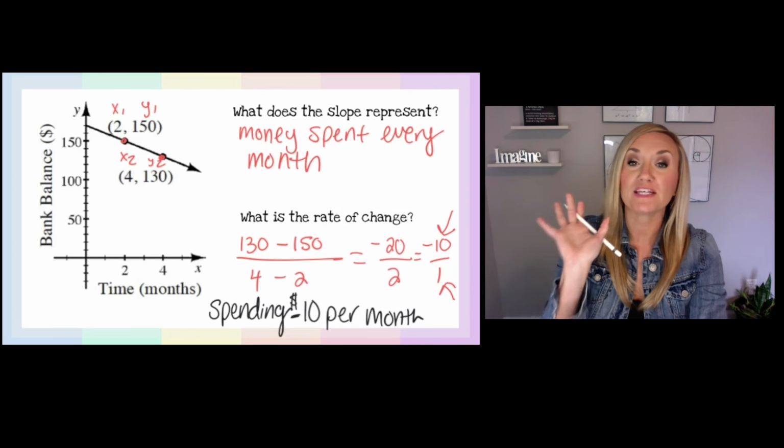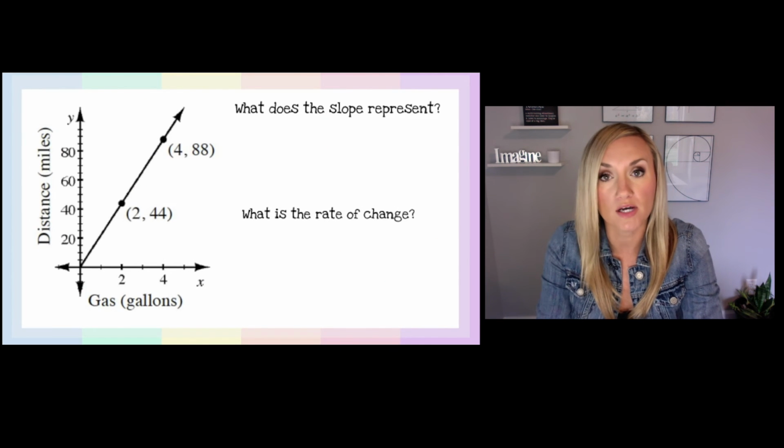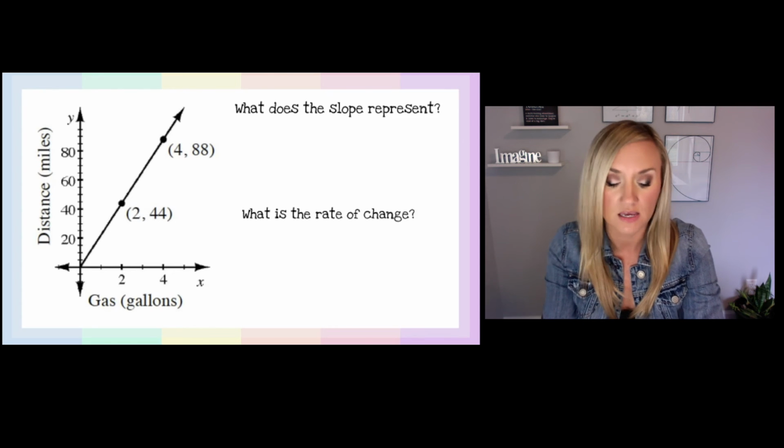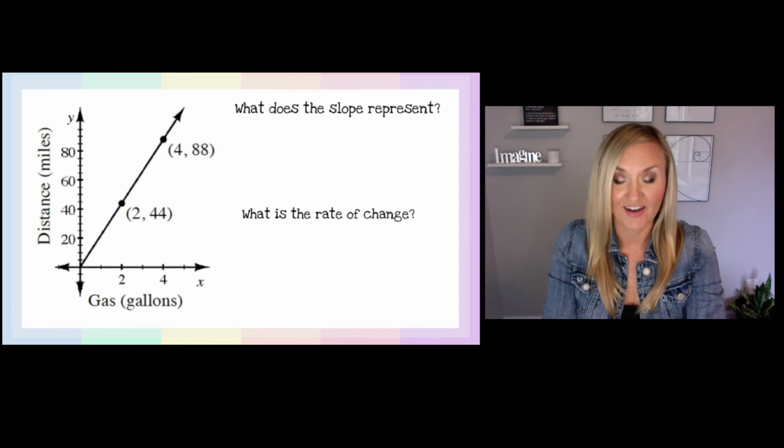Good. Okay, so let's have one for you to try. So here's an example. I'd like you to pause this video. I'd like you to tell me what the slope represents, what it means in this particular graph, and then find the rate of change. All right, guys, how did you do?